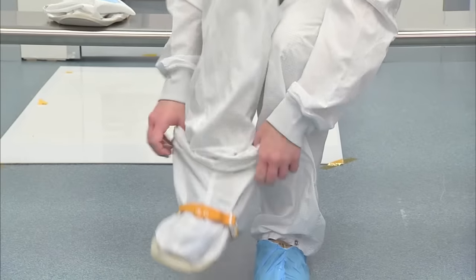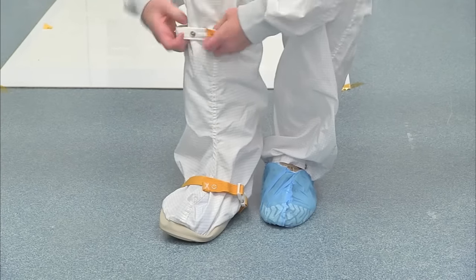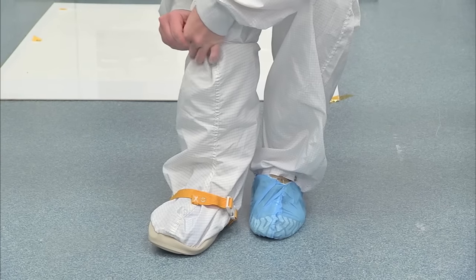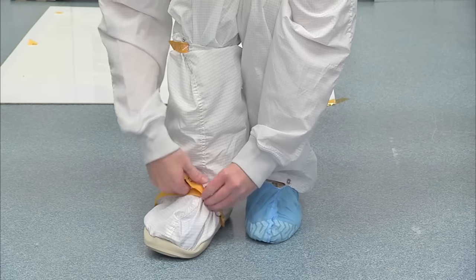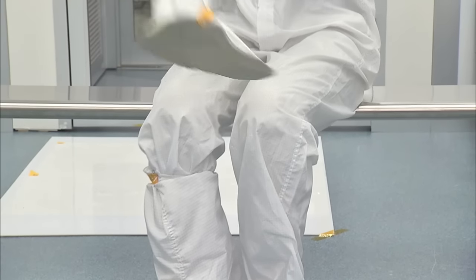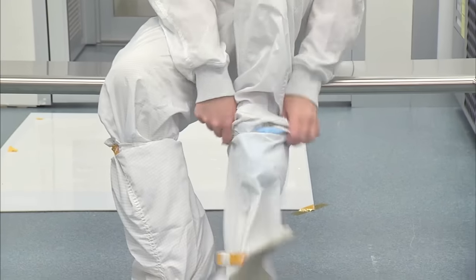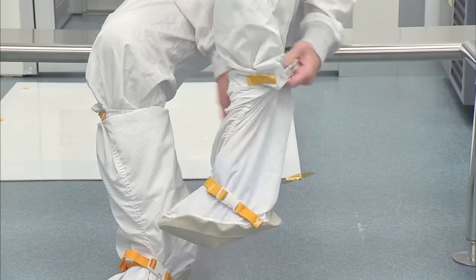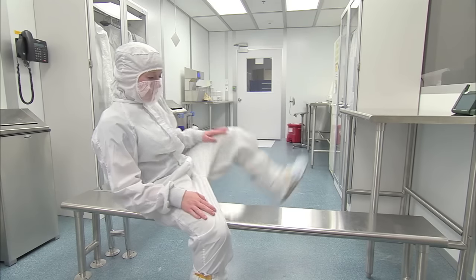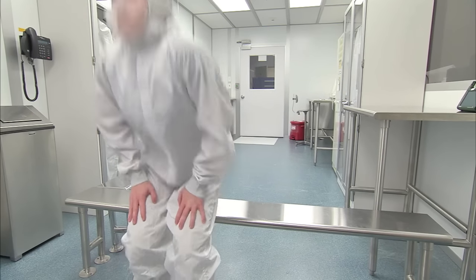Choose the correct size clean room boots. Boots that are too large can cause a trip hazard. Carefully step into the boot. The disposable bootie will remain on your shoes and will be worn inside the clean room boot. The leg of the boot is worn over the coveralls. Secure any snaps and tighten all straps for a proper fit. Then swing one leg over to the clean side and then the next. Then stand up.